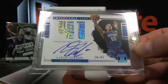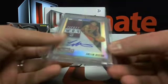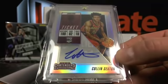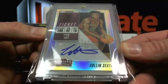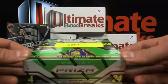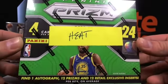Do we got the NBA event coming up again? You remember that from last year? Is that something you may be interested in — yes or no? Then over to them Cavs, how about Colin Sexton? That is the Contenders premium ticket on card auto over to Cleveland — so Boomstick. The premium optic Contenders ticket of Colin Sexton. How about the Heat? I don't even want to open it — I'm going to let you open it. Who's got Miami? That's Eagles SB. There's two times your buy-in right there.